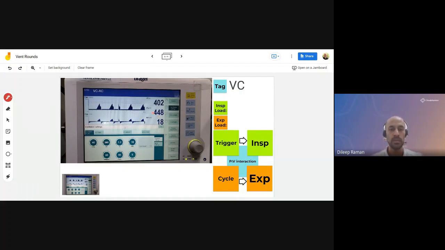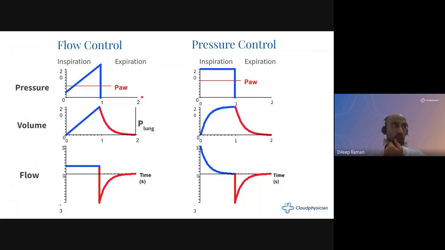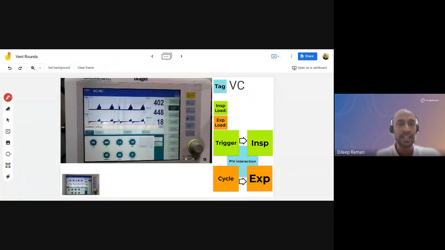So you are guessing it's VC. That's fine, but let's think about it a little bit more. Let's analyze this one step further. Let's go back to exactly what VC should look like. VC should look like this. But we're not seeing that waveform. So that's a clue that something is unusual here. The ventilator says it's VC. So shall we just trust the ventilator and call it VC? That is one step we can do, but that's the odd one out.